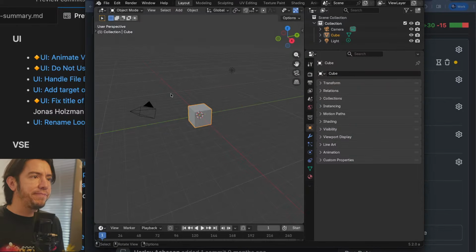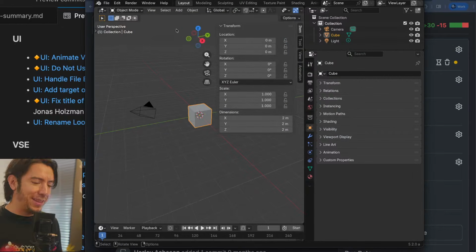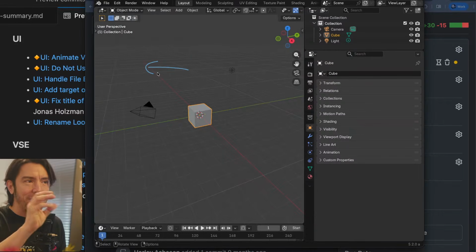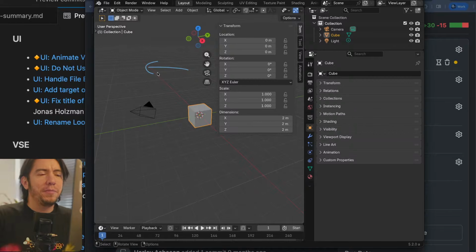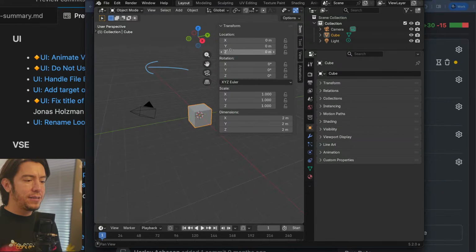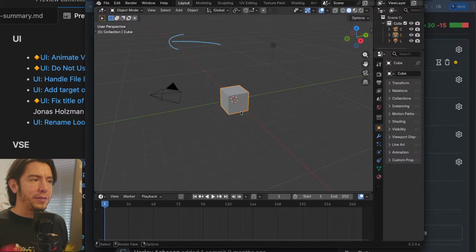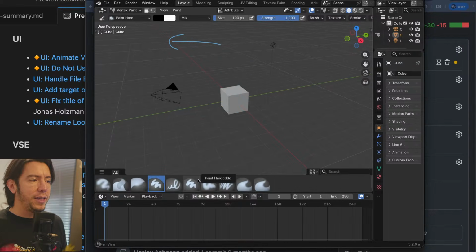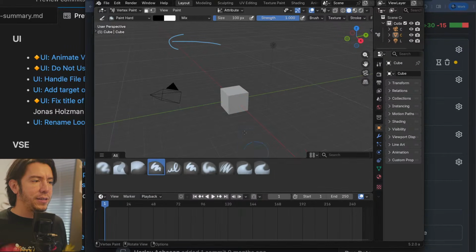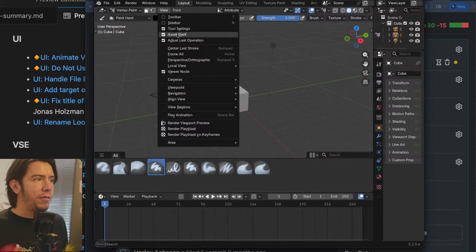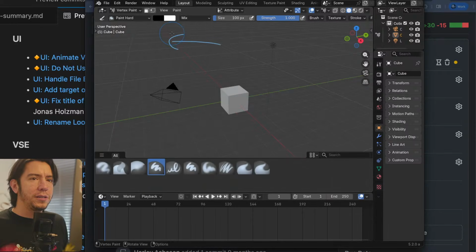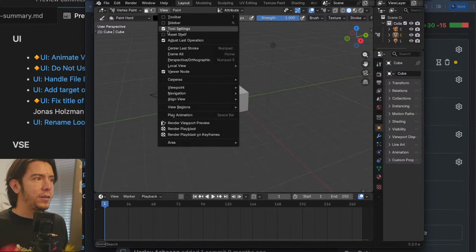Well, sometimes I wish that this gizmo would come in and out slowly, one thing at a time. This interaction is now also showing up in other places, for example, in the asset shelf. If you have an asset shelf and turn it on and off, you will see that it now slides in and out. This is so cool.